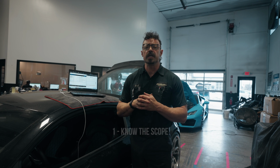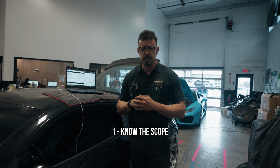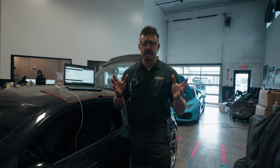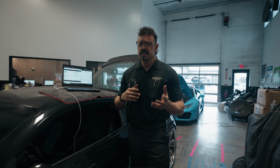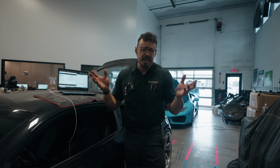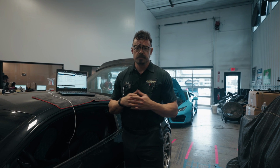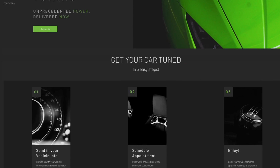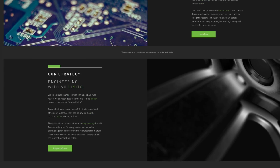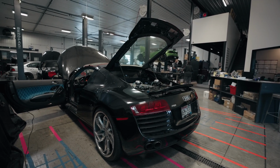Essentially, there are a few different ways you can go about increasing your car's performance via a software calibration. The first is commonly referred to as a canned, box, or off-the-shelf tune. This type of tune is a pre-made tune offered by a company who theoretically has tested it on your car with specific parts installed. For example, a stage 1 tune for stock cars, a stage 2 tune for cars with exhaust modifications, etc. Stage 3 for modifications further than that, and on and on.